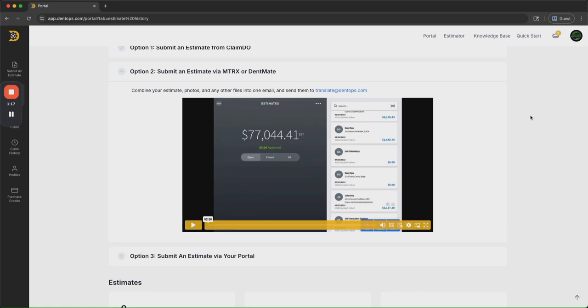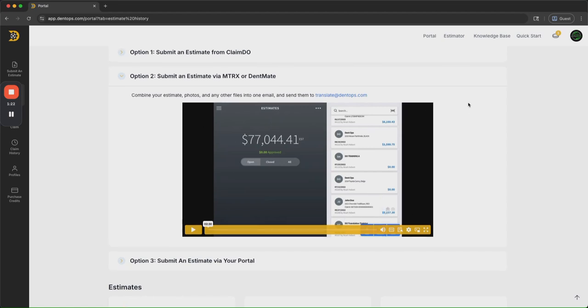An alternative option you have now, which wasn't available when we first created this walkthrough, is to use the rekey feature inside of MobileTechRX, the integration that we have with them. It will send the estimate over to us from your account under your preferred settings, and it'll allow us to translate and scrub this estimate for you. So it's very quick and easy there.